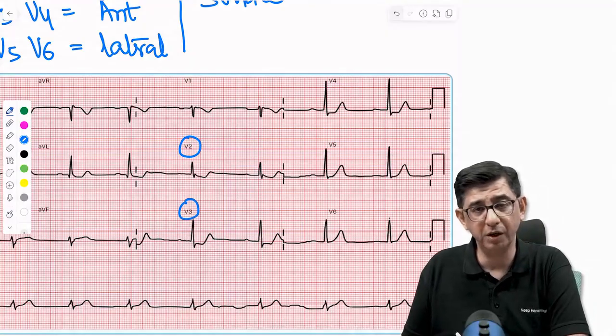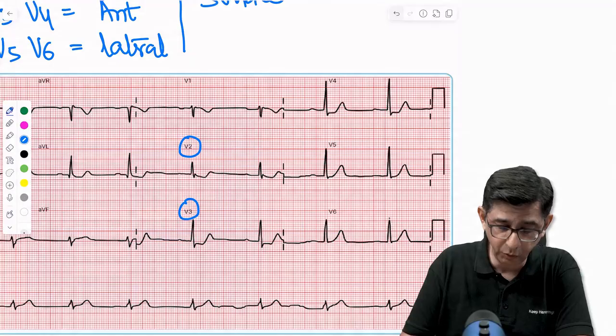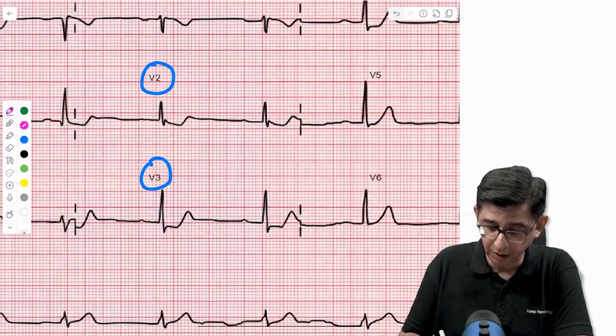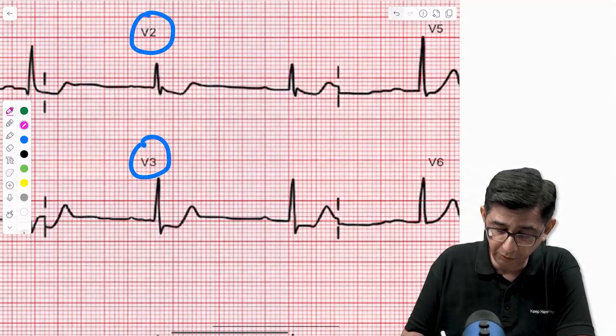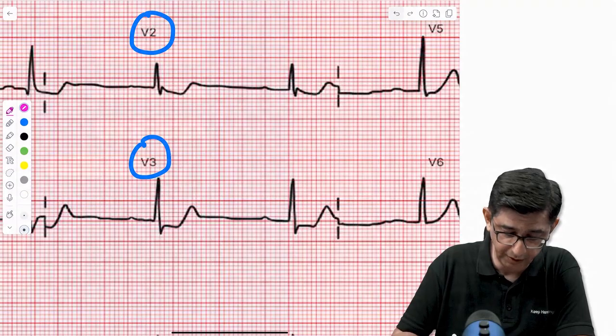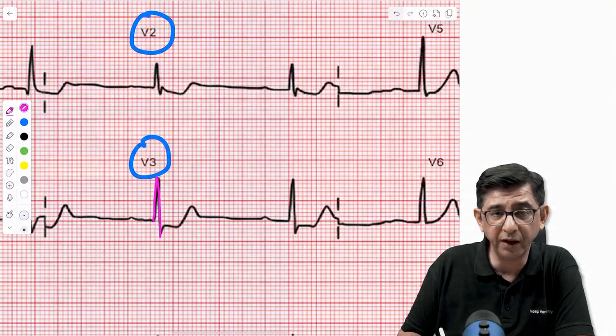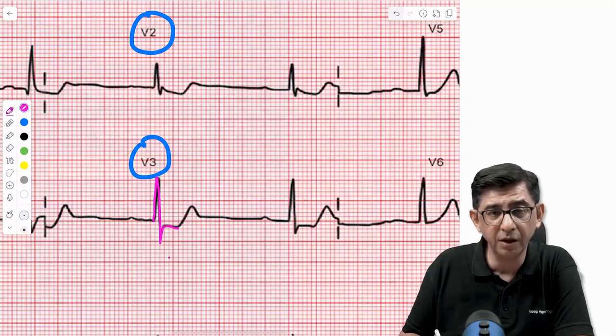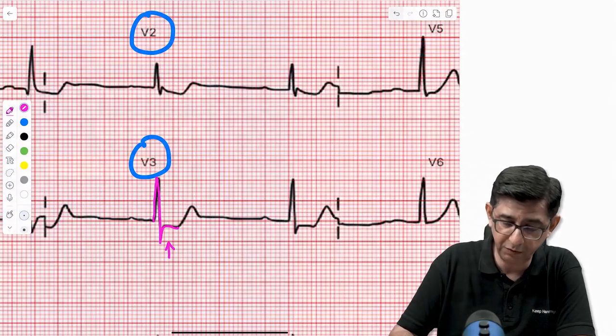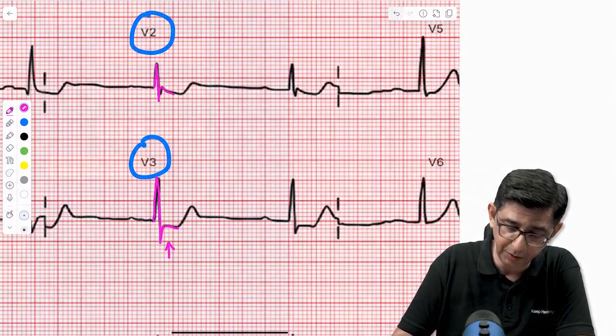Now this is an INI-SET question that came, where my student said कि sir V2 में और V3 में ST depression आ रहा है. Like मैं उसका marking करता हूँ so that you are able to relate to this better. I think it's very well zoomed, very clear. This is the R. I'll use a finer font also. Give me a second. Yes. So here we go. This is R. This is S. And then you can see the ST depression. दिख रहा है ना? ST depression present. Even in lead number V2, you can see the ST depression.